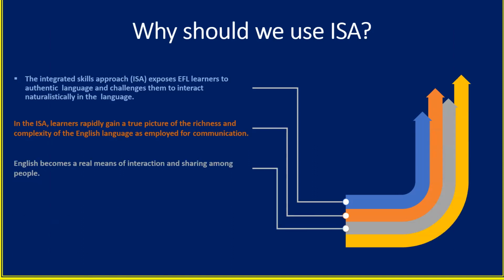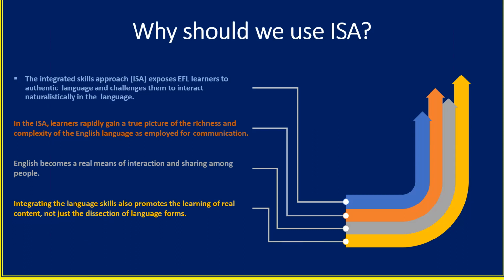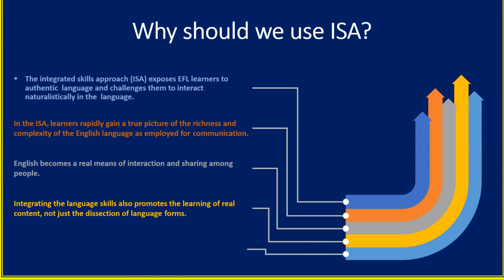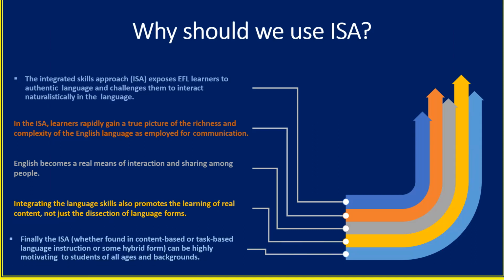English becomes a real means of interaction and sharing among people. It's nothing that's superficial. It's something that's real. Students feel that they are not just learning, they are actually practicing the language. Integrating the language skills also promotes the learning of real content, not just the dissection of language forms. And finally, the integrated language skills, whether in any form, can be highly motivating to students of all ages and backgrounds.